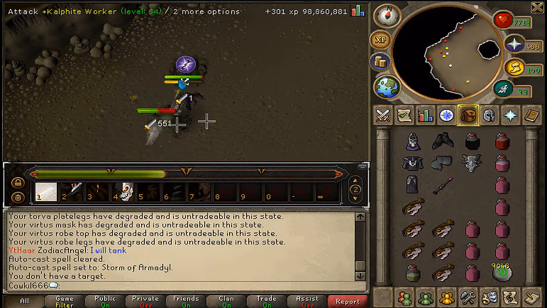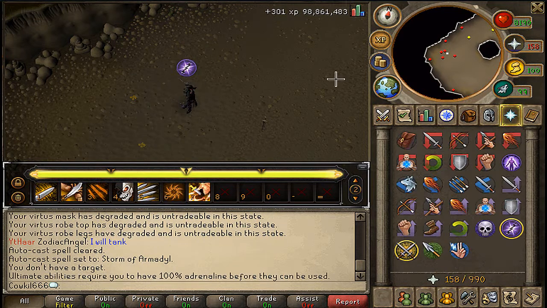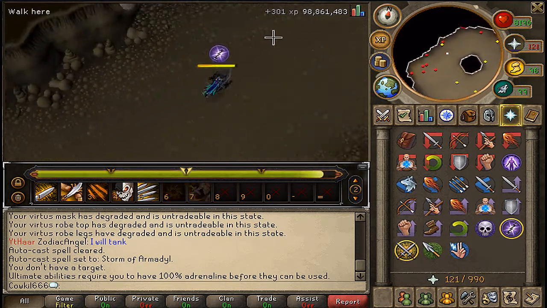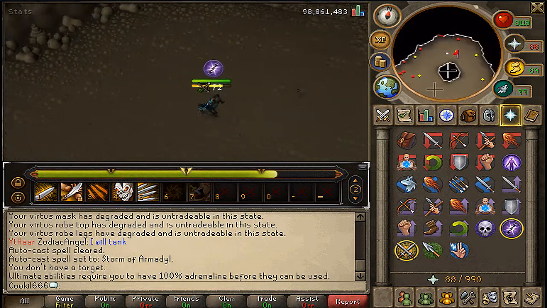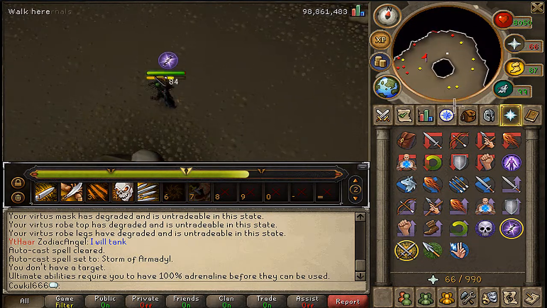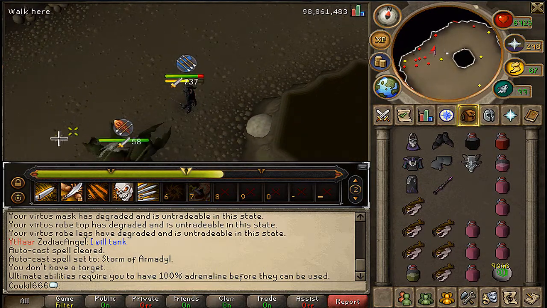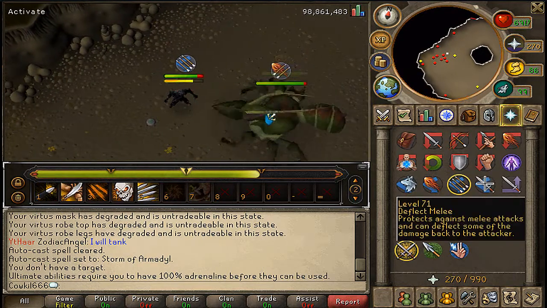Hopefully I'll start again when it spawns. Here's one of the ultimates before I go out of the stance. Oh, come on, where's one of the guys? Alright, never mind, she spawned. You'll just have to use it on her. I will protect from magic instead.